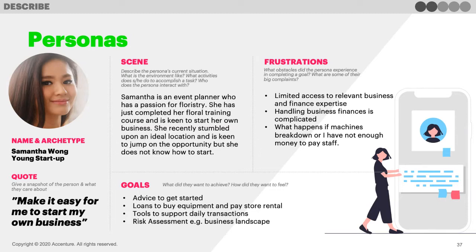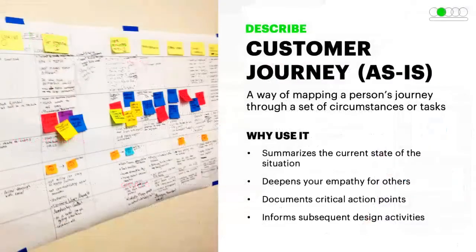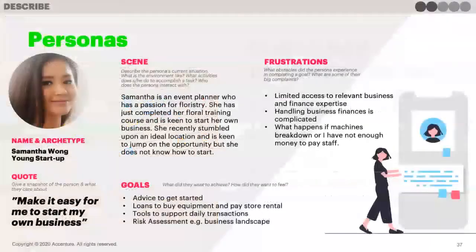Then after that, once you define the persona, you can go on to an eye-level scene for the day in the life of Samantha Wong as a young startup for this case. And another point that we have here is a collective version of the frustrations and also the goals from our user research findings of our target people. So earlier, the persona is focusing on a very high-level scene, but it will be our center point, not forgetting that we are designing for people. We carry Samantha as we progress to ideating for potential solutions.